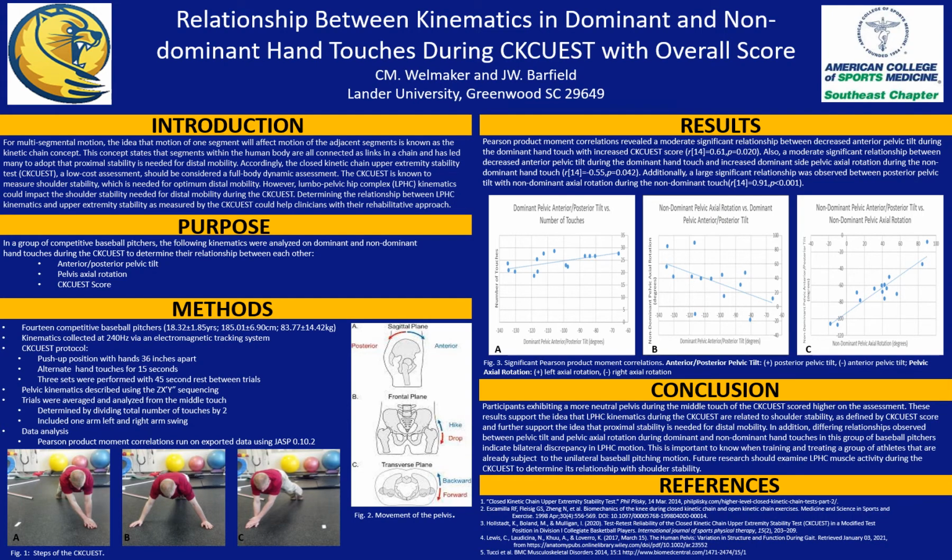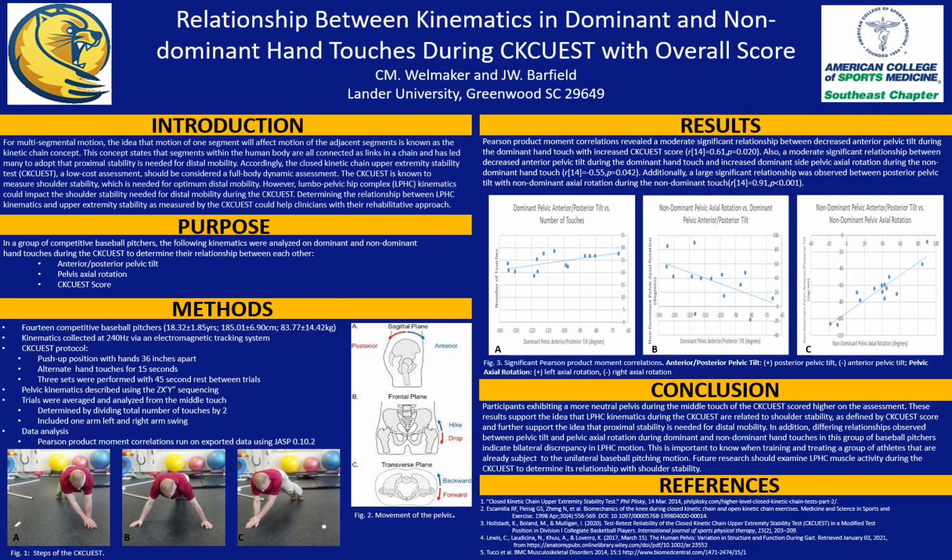However, we were also able to see that there was a large, strong, significant relationship between the posterior pelvic tilt and the non-dominant axial rotation during a non-dominant hand touch. This relationship can be seen in Figure 3, Part C. However, a non-dominant hand touch, for example, would be looking back at Figure 1, Part C, and an athlete who is a right dominant pitcher.